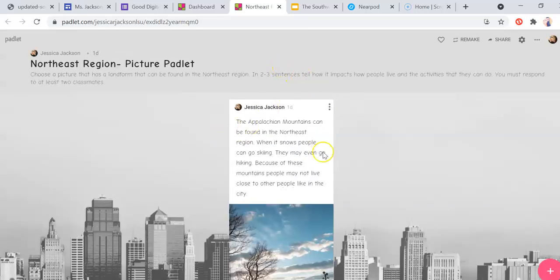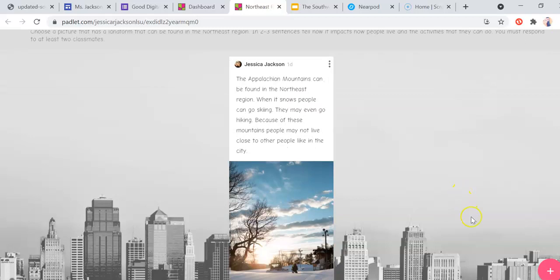And what they would be able to do is, for example, they will actually see an example of what I would want them to do as far as the writing and editing an image, and this also works for their final assessment as well.